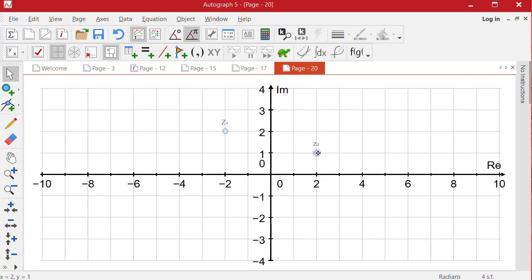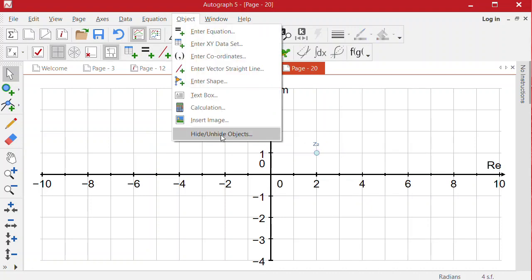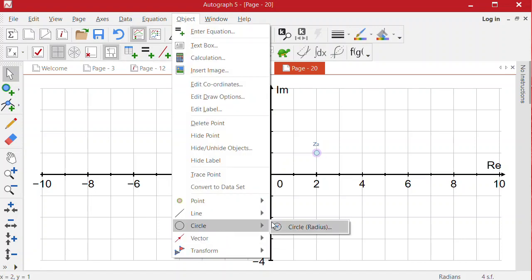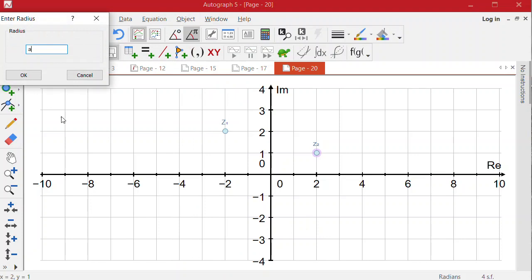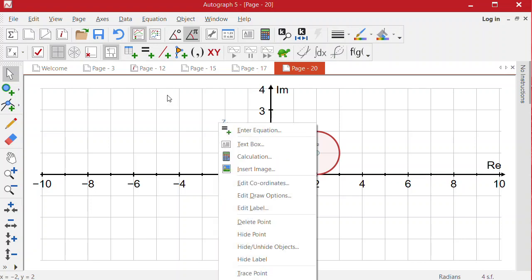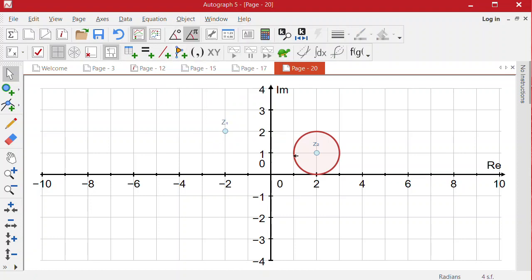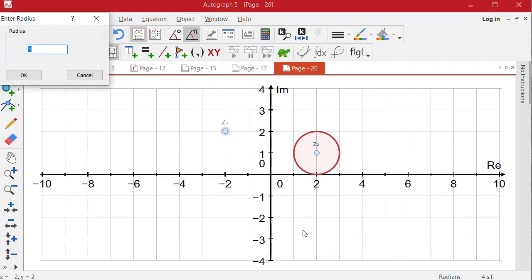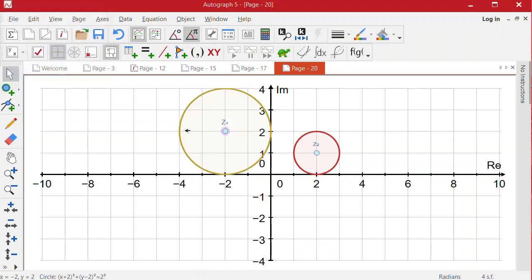So if I put in a circle around Z2, I can right click, or use the objects menu, making sure it's selected, so object, circle, with a radius A. And then from my Z1, the circle is going to be double A. So object, circle, radius, and I'm going to do this one as 2A. So it'll be double the size of the first one.